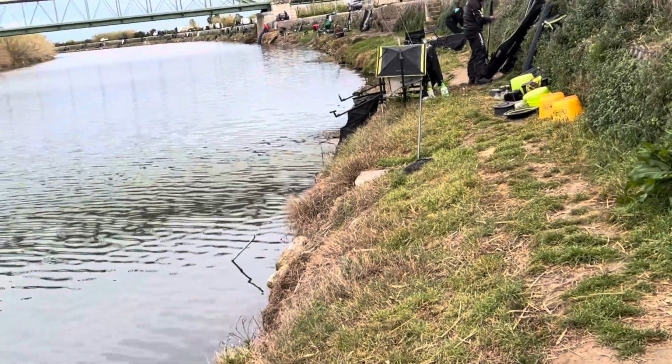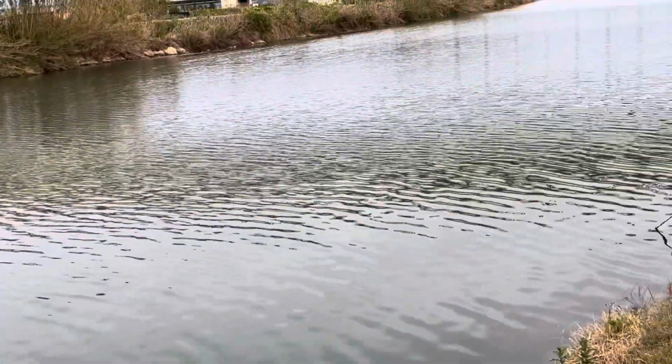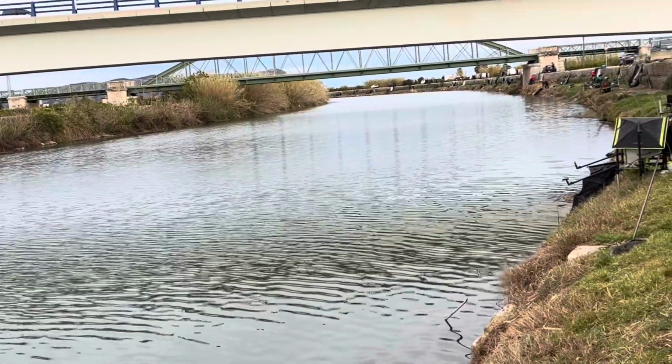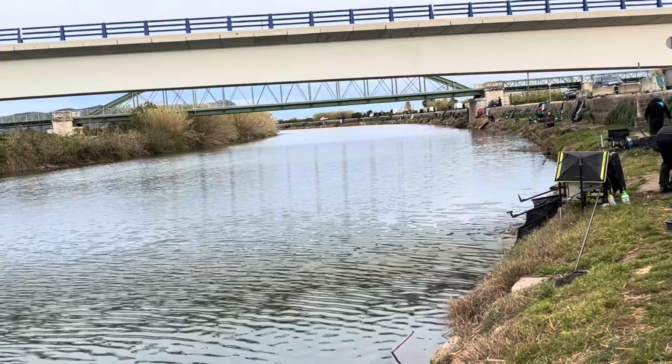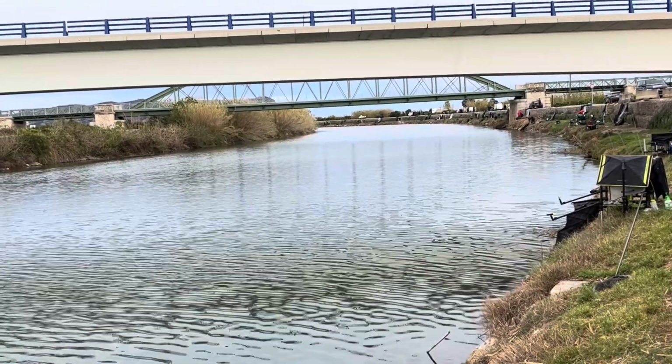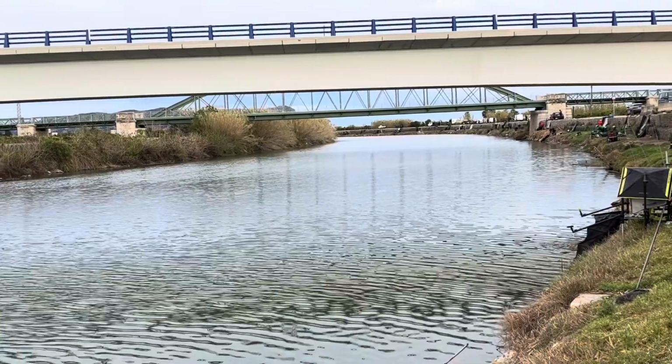So, oh my God, I don't know what to say. My carer Speedy, he's got one on A section and got broke. So he's caught. In fact, the betting is now to see how many people are going to have 3 dry nets in 3 days. This is unbelievable. There's something not quite right. It doesn't make any sense, this. I've never known it fish this bad.